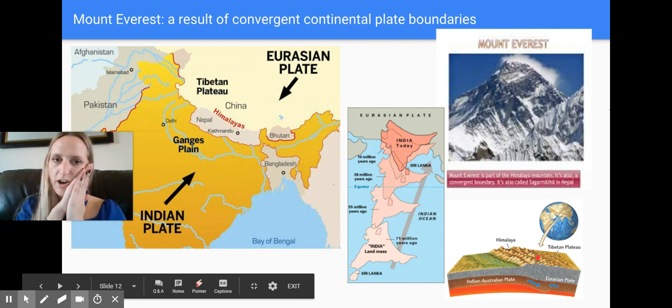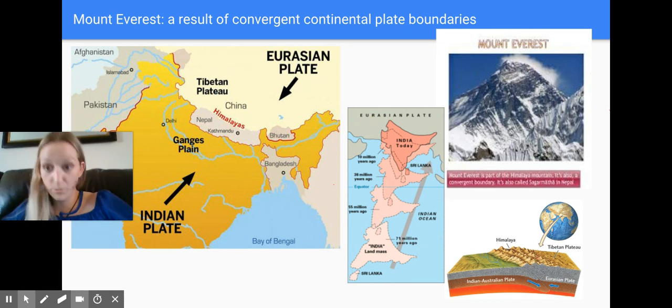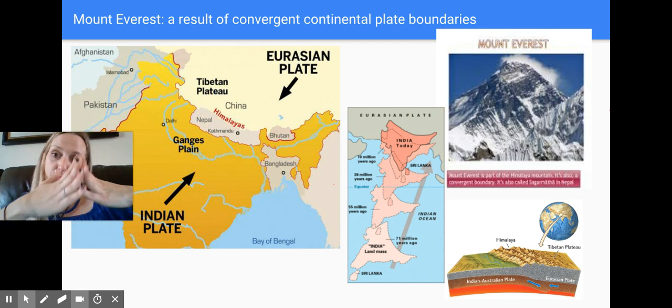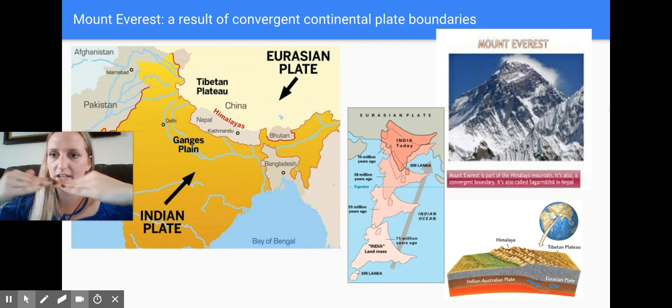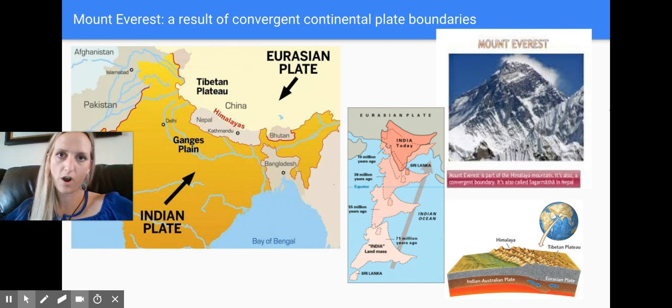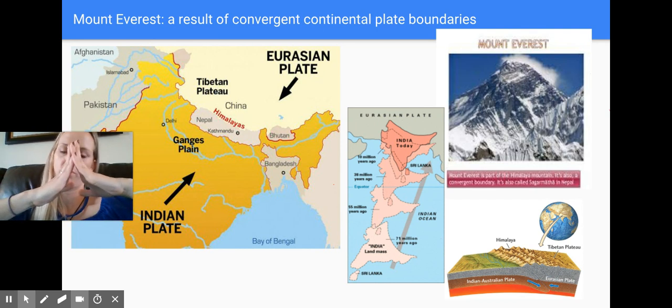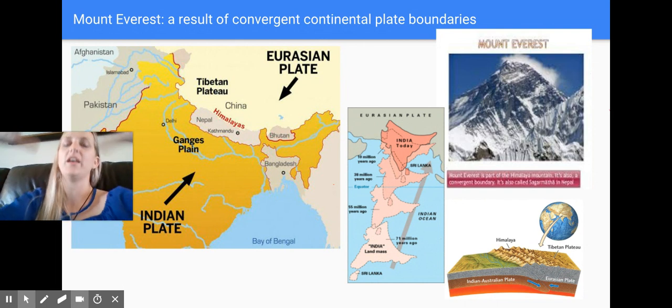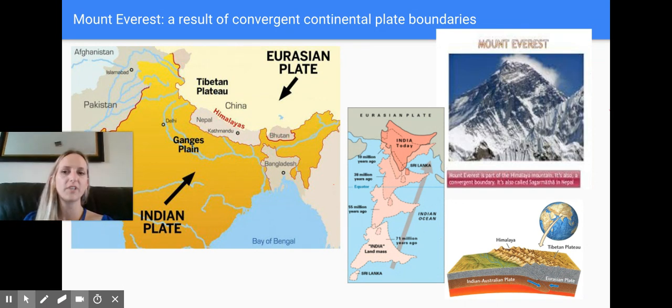Like in a car crash, if those cars didn't diverge and move away from each other, they would just be building on each other. Imagine two hit each other and they didn't have wheels. They didn't bounce apart. Instead, they hit each other and they're just building. And then more cars are in that crash and they add to it. And then the crash never stops and it'll just keep growing.